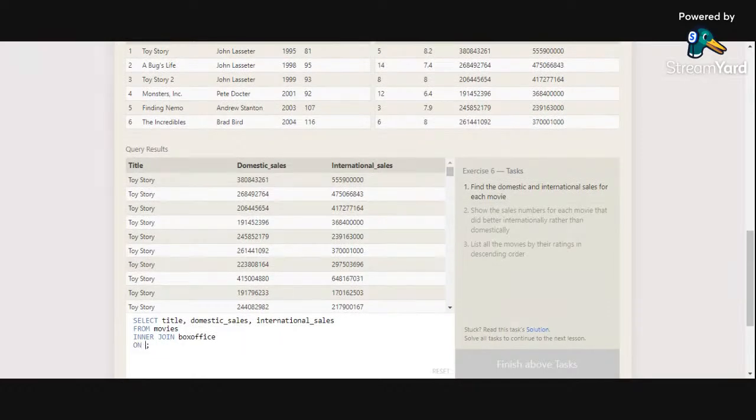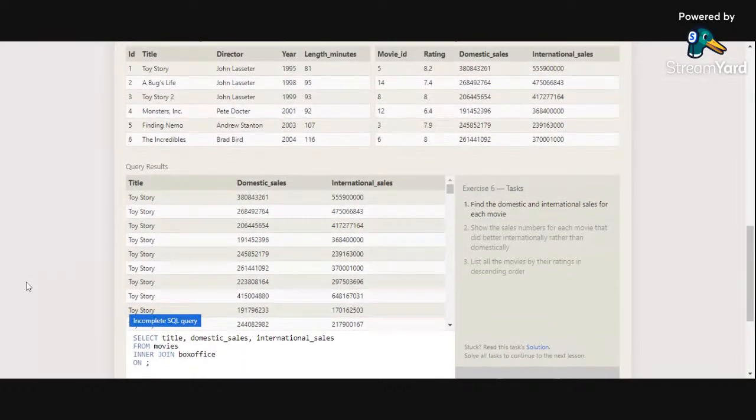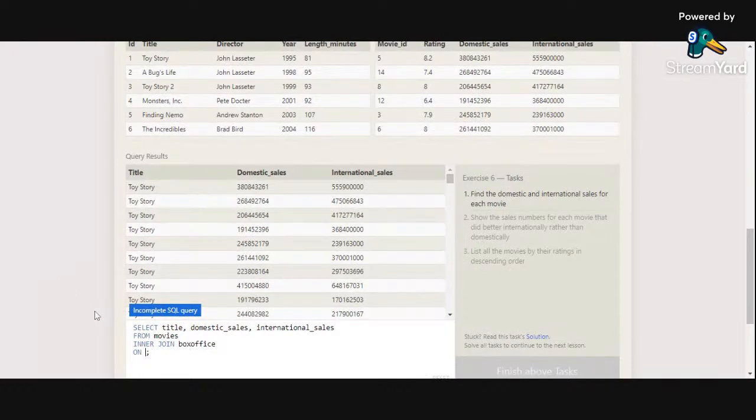Give a tab before on. On ID equals movie ID.